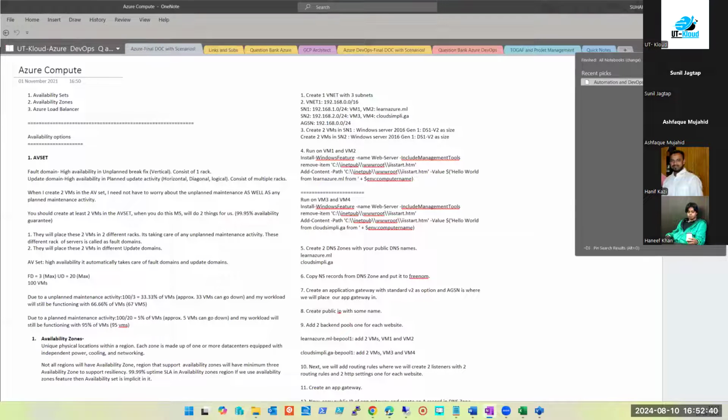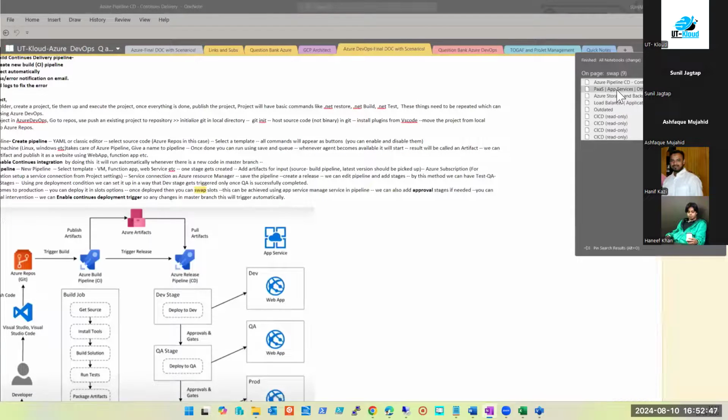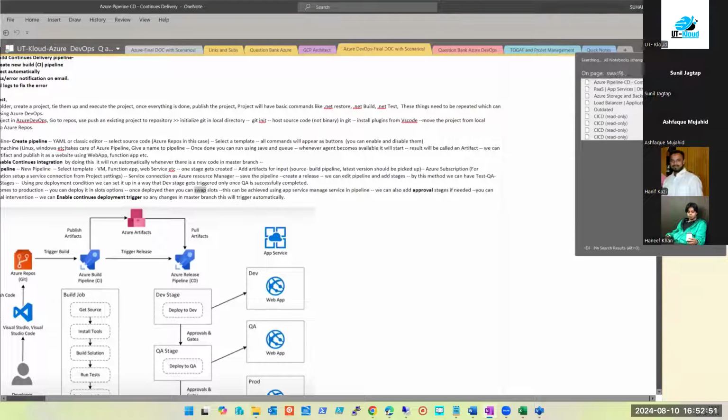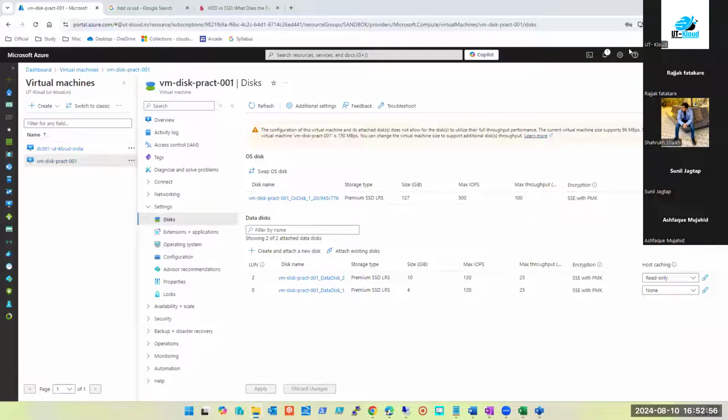But what do you think, guys, what comes to your mind, why would you do the OS disk swipe? When will you swipe the OS disk, why will you do it? What comes to your mind? Certain situation where the assigned virtual machine is not working, and at that moment, if the user wants a new virtual machine, probably. So why don't you simply create a new virtual machine? Why do you want to do the OS disk swipe?